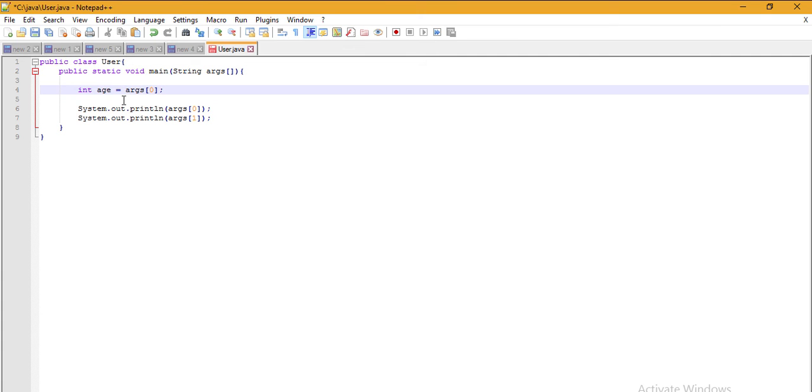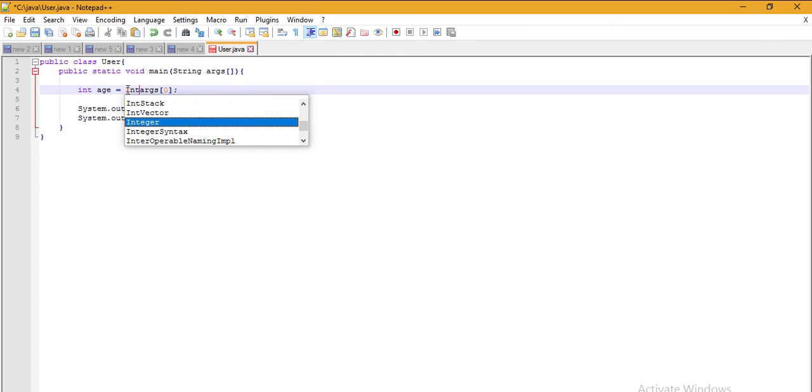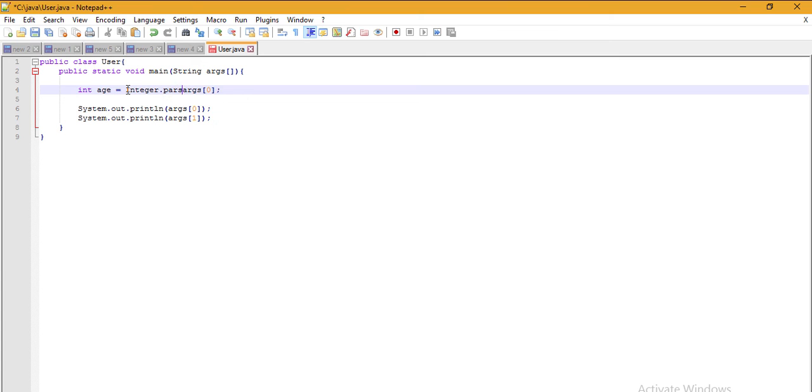See guys, here is a string, here is age. If we run this program, Java will give us an incompatible types error. So we have to use Integer.parseInt.